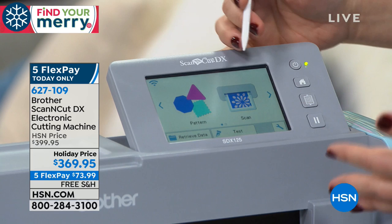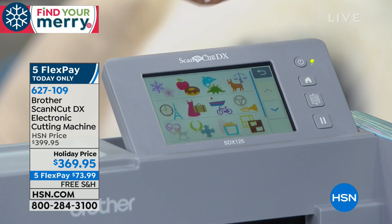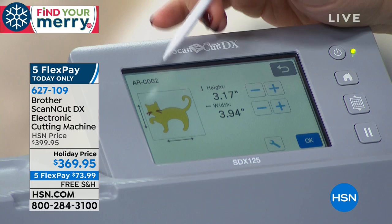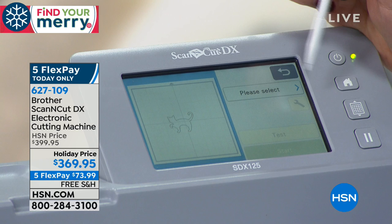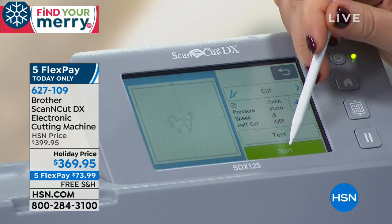It's a big touch screen. You can use a stylus, which comes with the machine, or you can use your finger. It's completely responsive. You can pick little shapes of any kind. Oh, I really like this cat. Super cute. So why don't we cut the cat out of fabric? So I'm going to go ahead and choose that cat, set it, make sure that I drag it so that it's actually going to cut on my fabric. Say, okay, once again, I'm not touching the blade. I'm not telling the machine that I'm cutting fabric. I'm just saying cut, pressing start, and the auto blade is going to take care of it for me.